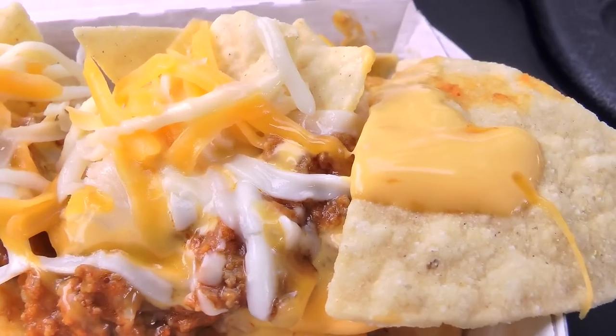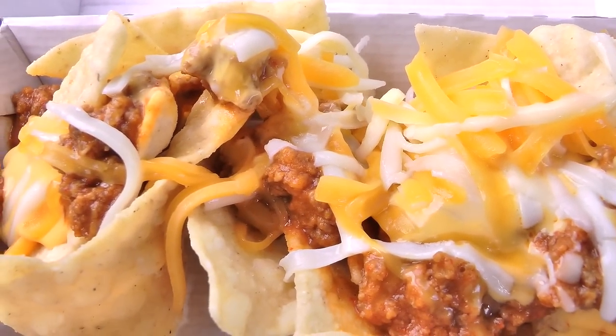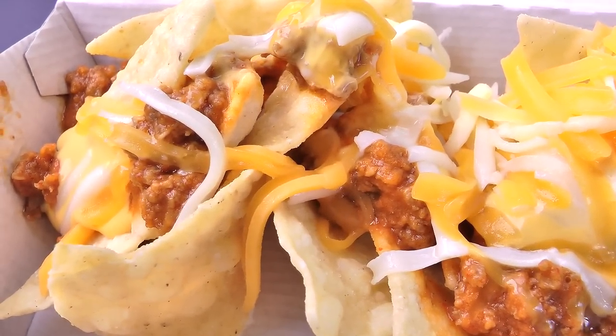Second of all, bait and switch really ticks me off. And that's basically what they've done. They've advertised these for $1. Then you get in there and they're going to charge you $1.29. The problem cost-wise is not the price, but the fact that they advertise it for $1 and then charge you $1.29. That is not nice, Taco Bell. Not freaking nice. What's up with that?